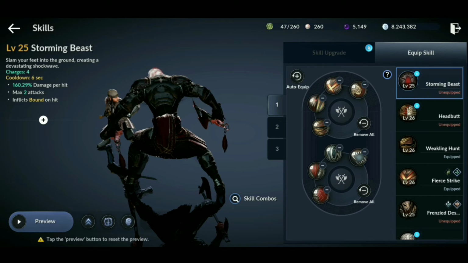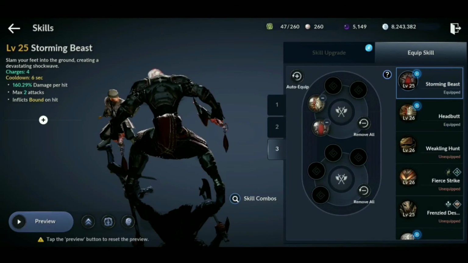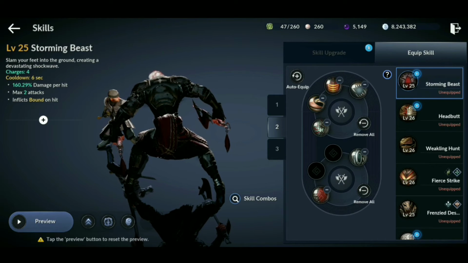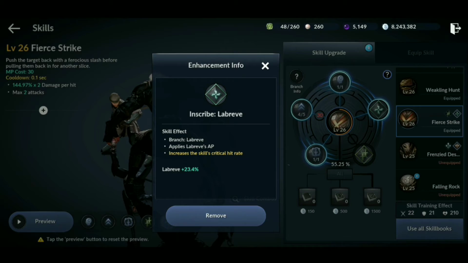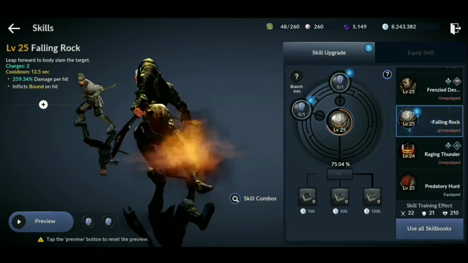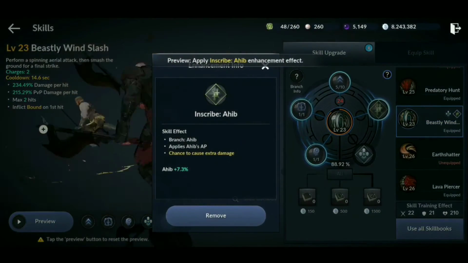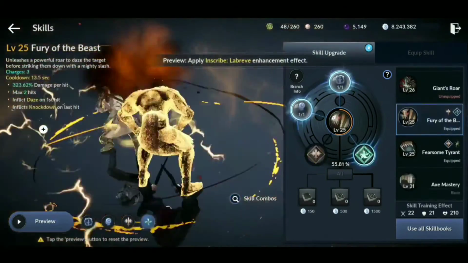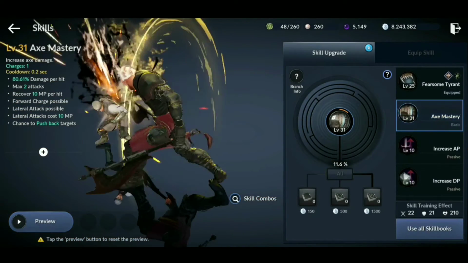Okay, so first skill slot is PvP. Second slot is for grinding or PvE. And for boss rush, you would want to add Frenzied Destroyer onto that second slot, the missing slot, and then you keep that one missing. So you have Lebrev on Fear Strike. You have AAL on Frenzied Destroyer. You have Lebrev on Raging Thunder. You have Ahib on Beastly Wind Slash, only because there is no AL and Lebrev options. Then you have Lebrev on Fury of Beast, AAL on Fearsome Tyrant, and that's it. And that's what you recommend for PvP and PvE? Yes, for both. So that's his skill setup.